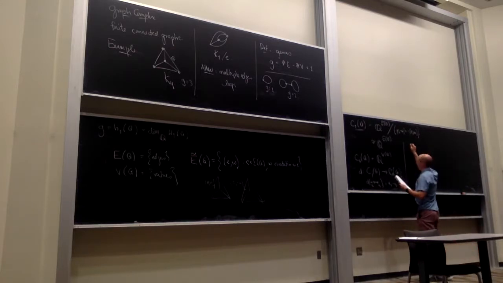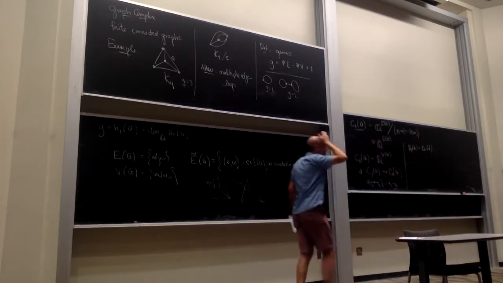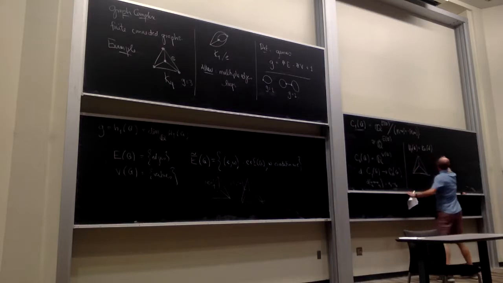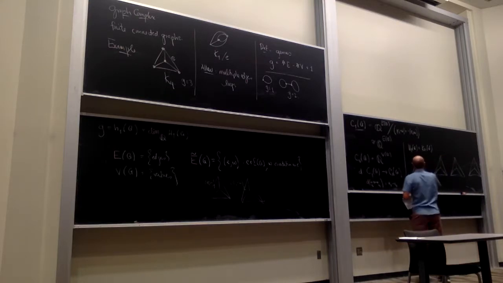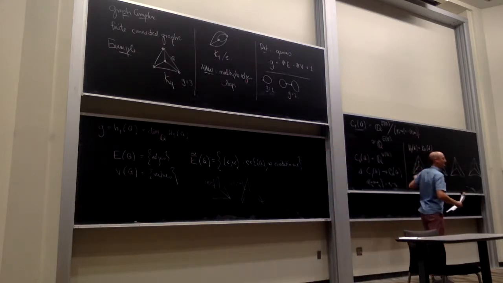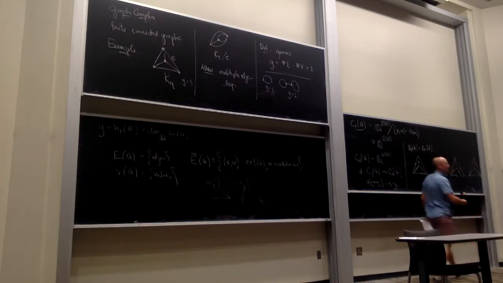So now we can define H1 of G as the kernel of this map D. And so let's draw some elements for when G is equal to K4. So we could draw three oriented edges that form an oriented loop, and then you can check for yourself that D of this is zero, because we get plus this for this edge and then minus this for this edge, and so forth all the way around. And here we have another element of the kernel, and here we have another element of the kernel.